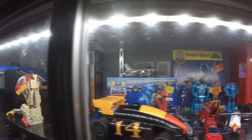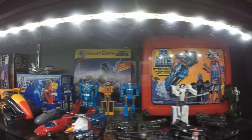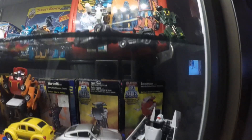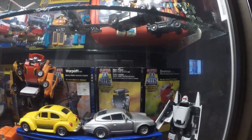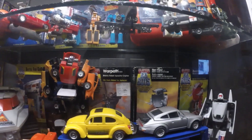The GoBots were a product of Tonka, and it is quite strange to think that Tonka would enter the action figure world after years and years of just being a transportation-related toy company. However, what better way for them to get into the action figure world than with transportation-related toys?